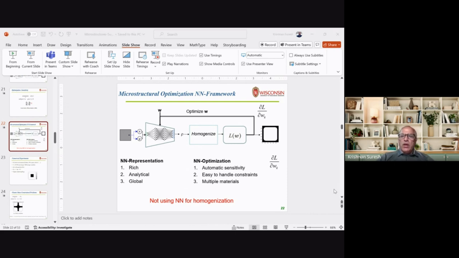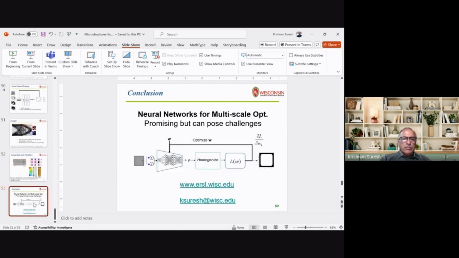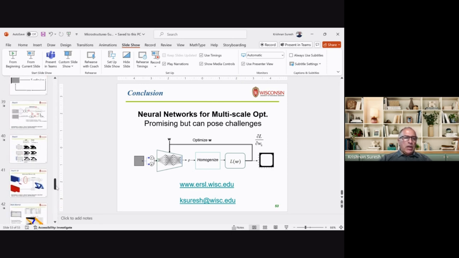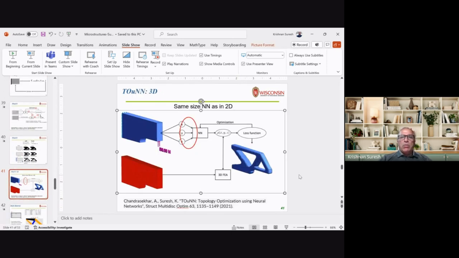Two things. One, all our software is free to use for academic purposes, and much of the code in MATLAB and Python is directly linked from our website. If you go down to this website here, you'll see all the publications, and next to the publications would be our link to the MATLAB code or Python code that students can download and use. That's for mostly 2D. Now, if you look at three-dimensional topology optimization, for example, this one here, that's a three-dimensional topology optimization.